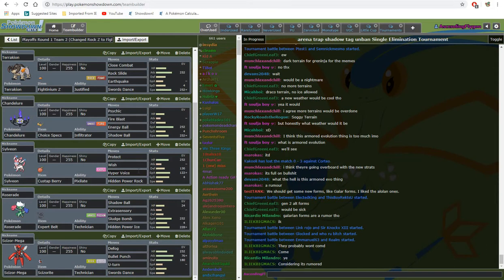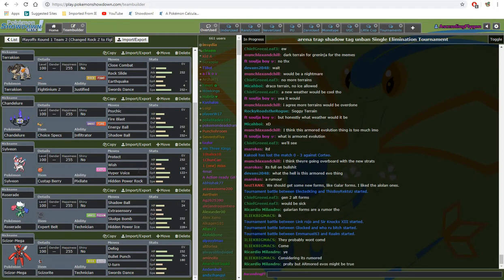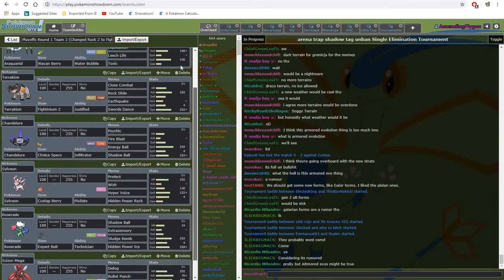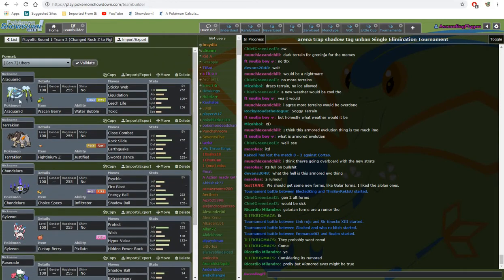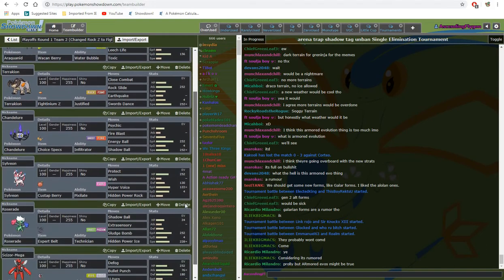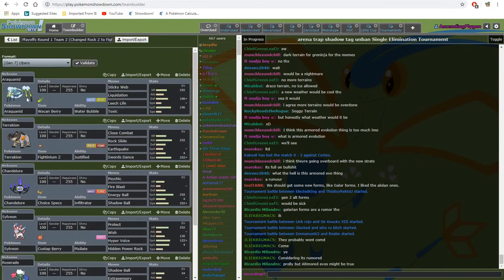in the second match, because I was able to chip the Dragonite enough so I could SD with Scizor and kill it with a Bullet Punch. And it was actually pretty funny, because he flinched my Sylveon, and I was just like, okay, yep, fuck my life. And then after that, I just said GG, because I thought I was going to lose, because I was really pissed off at that point. But Araquanid actually carried me to the end.